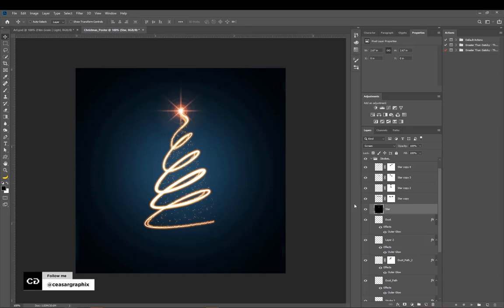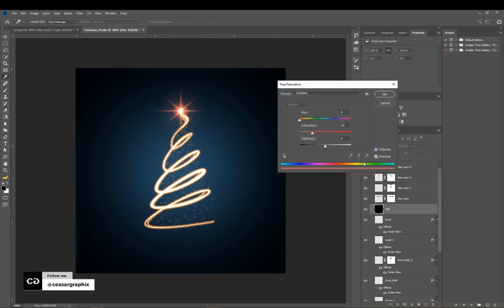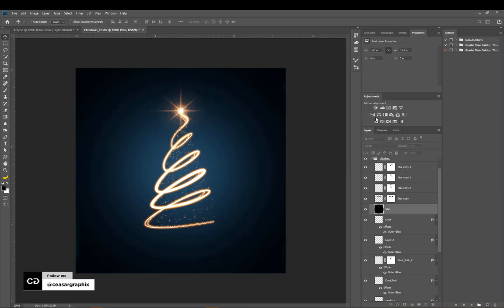Now there's one last thing I want to do, because looking at it now, you see the color of my light effect is different from the star. So to adjust this, I'm just going to hit Ctrl U on the star layer, and I'll check the colorize option here. All right, then I'll push this to the yellow parts like this, so I know my yellow color now is 48. So I'm just going to hit OK, and I'll apply this to all the other layers.